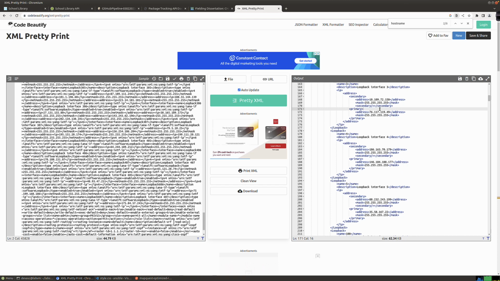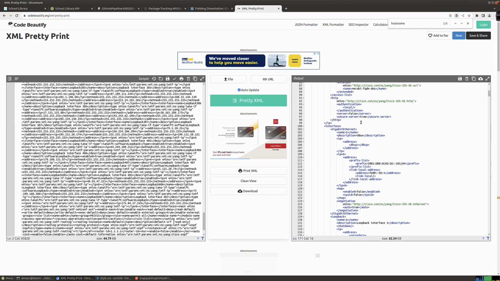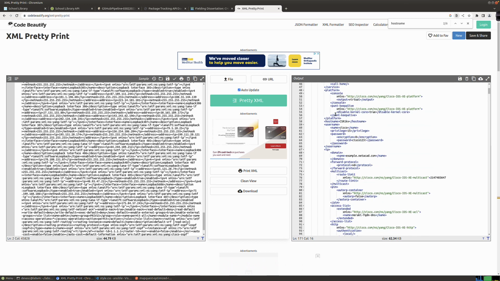It's not going to let me do it in the config. But in here somewhere, in all of this XML that we've got, somewhere in the config section is that code that we're looking at, like the platform code. Oh, wait, there it is right there. Boom, host name. Stumbled upon that. That was just dumb luck. So there it is. In the config section, between the hostname tags is the hostname.